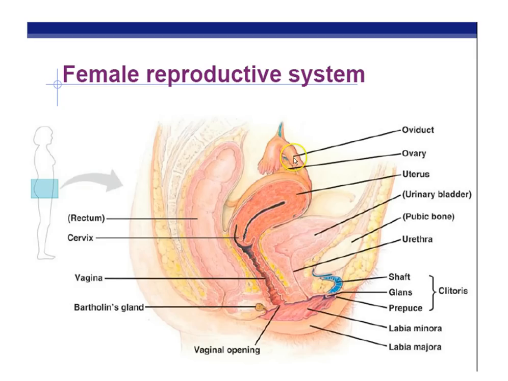Here we have the oviduct. That's where the eggs travel down. This is also typically where the egg gets fertilized in a female. So if you can imagine, the male reproductive parts doesn't go past here. That's about as far as it goes. The egg is up here. So the sperm has to get from here to here.